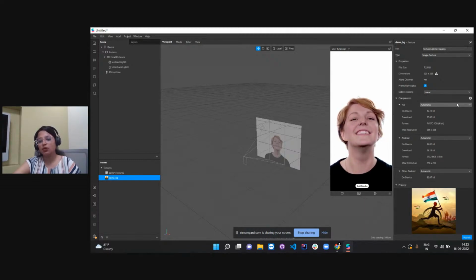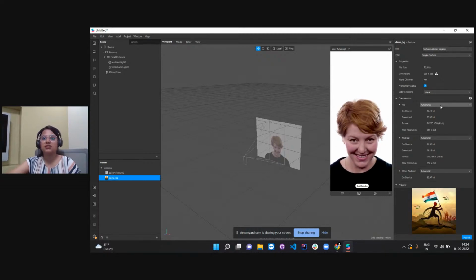So basically when you upload any image file, any texture, or anything of that sort, it compresses according to the user's devices. It can be an iOS device, it can be an Android device, it can be an older Android. Since I uploaded an image which is already like 32 KB, which is very small, say if I want to have an HD image of 5 MB, it needs to be compressed, right?